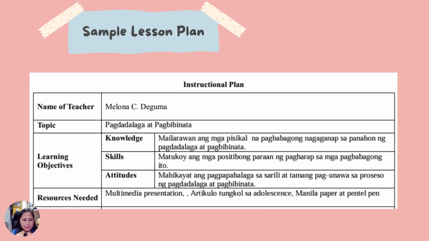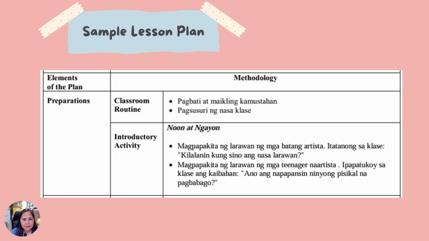Then we have here resources needed. As a teacher, you should identify what materials you need to deliver the lesson as you have designed. Then we have here the first component of our lesson plan. After making sure that the three objectives we identified are doable in 40 minutes to 1 hour. Therefore, we make sure our objectives are simple, doable in a specific period of time, and also measurable. When we say measurable, it's not broad. It should be very specific.